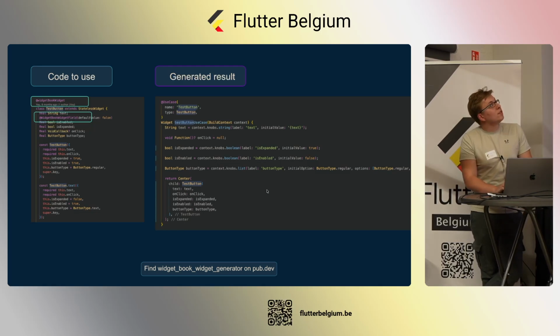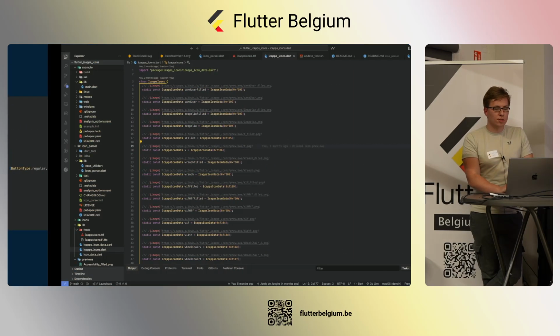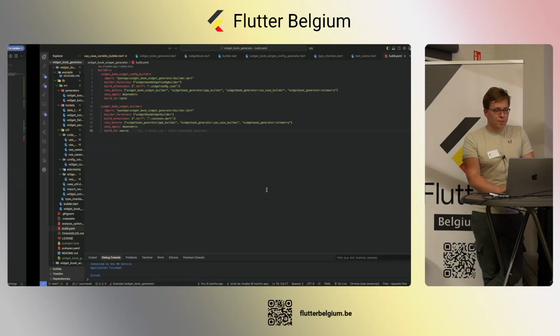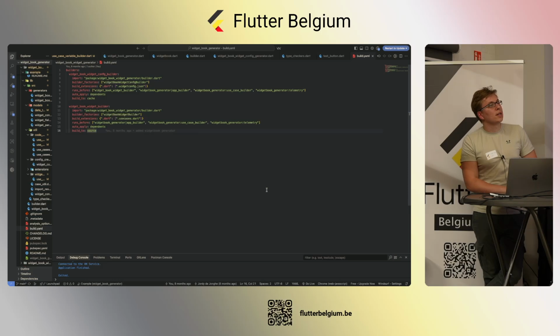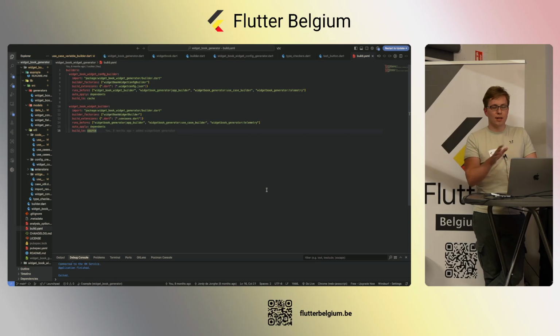And as you can see, I use annotations here. So this is the complex way of using code generation, which uses the source gen package that I mentioned before. I'm going to go through this very quickly because I don't think I have enough time to go into too much detail, as there's a lot going on.